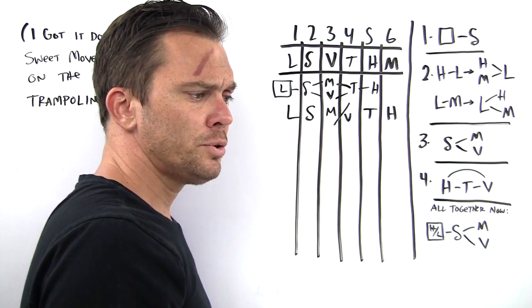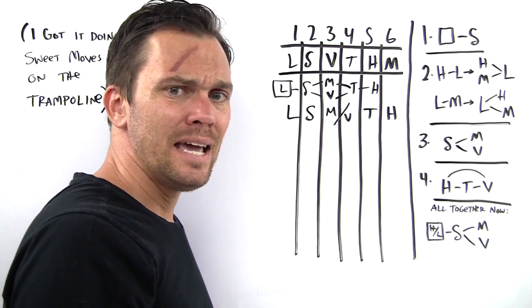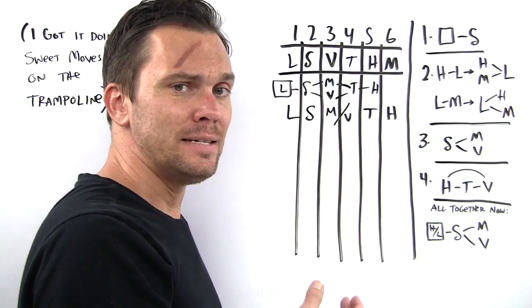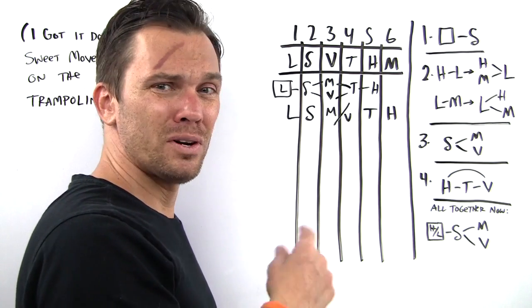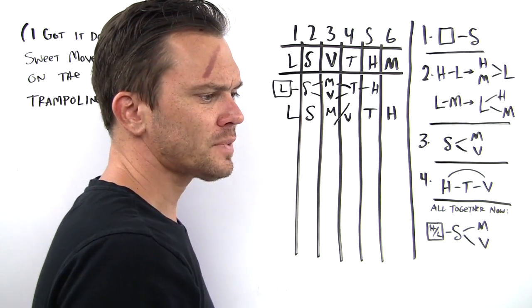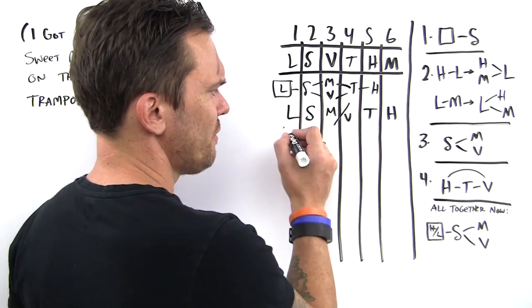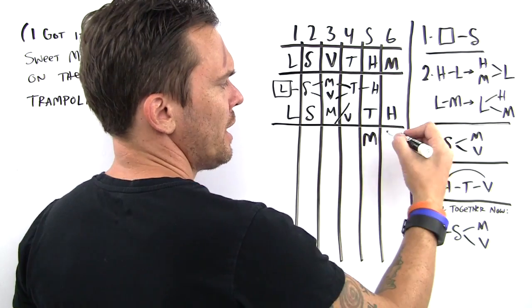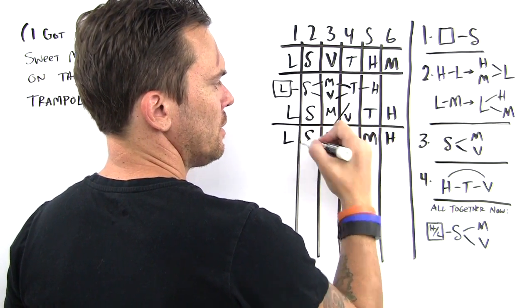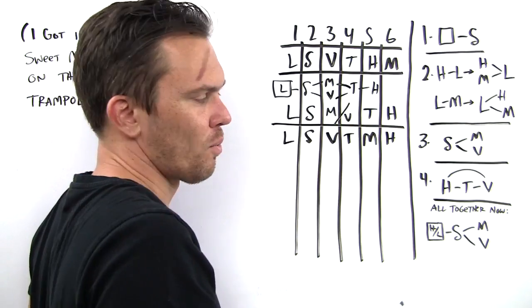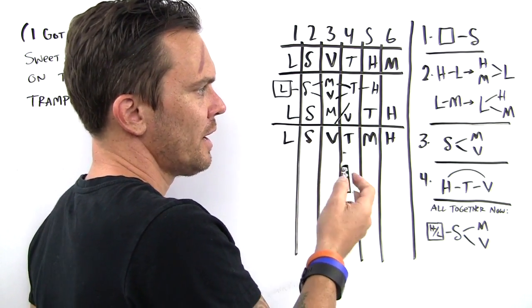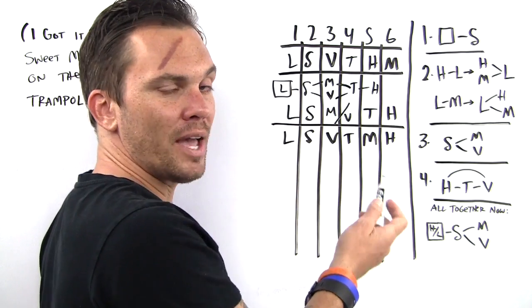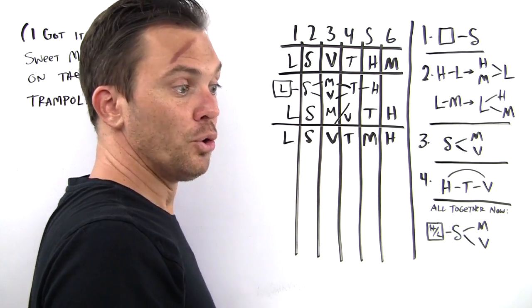Question 16. What could be true? For A, B, C, and D, you cannot do any of those without violating rule one and or rule two. I mean, A and C are just direct violations of rule one. And the others would violate one or the other of one or two, first or second rule. Answer choice E, on the other hand. The mirror is on the fifth. No problem. It just doesn't violate any rules. And we could do it like this. Notice I'm just taking prior work and going through it. S is not first. S is before M and V. T is in between V and H. L is before both M and H. And that's the way it could happen.